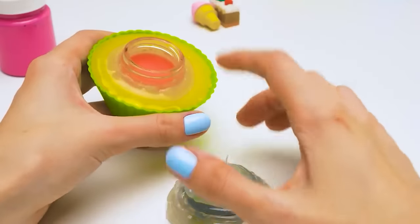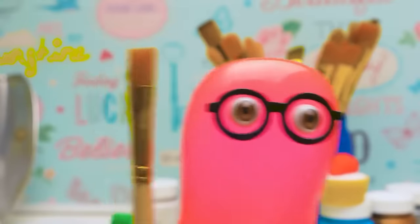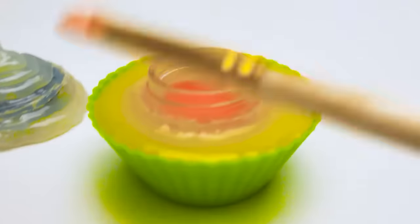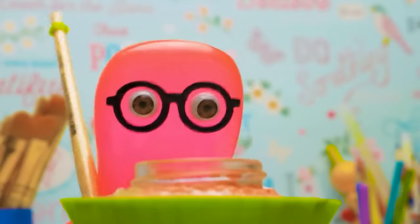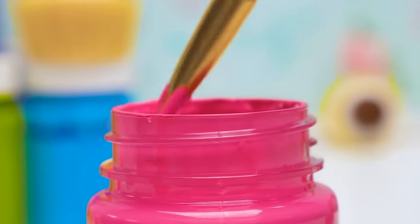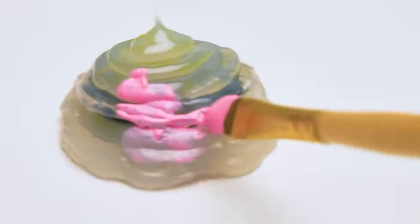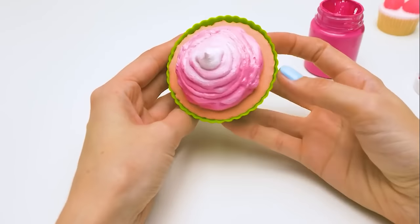Right, the glue has set. Time to paint it. But let me. I'm the best painter. Okay. Oh, I love it. More here. Pink. That's my favorite. There. What would you do without me? Paint it myself? Oh, fine.